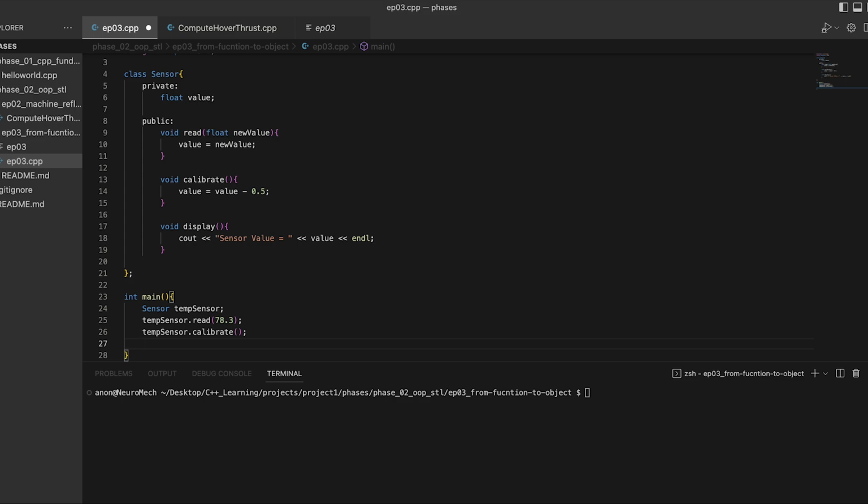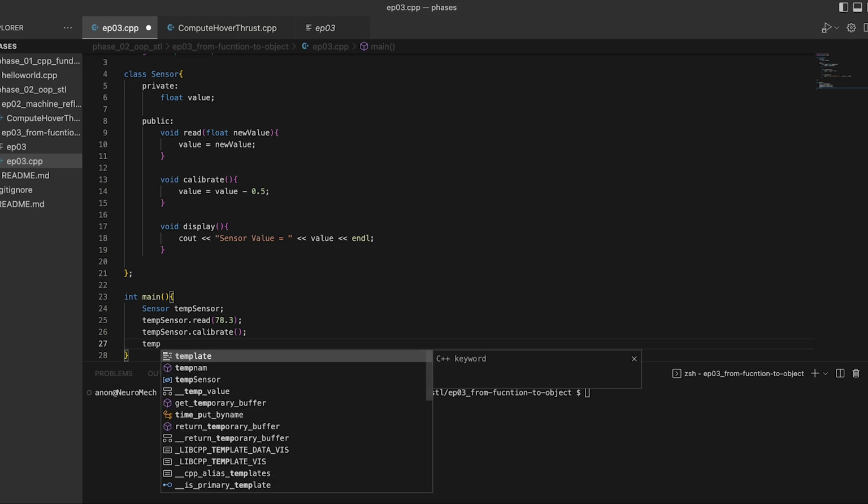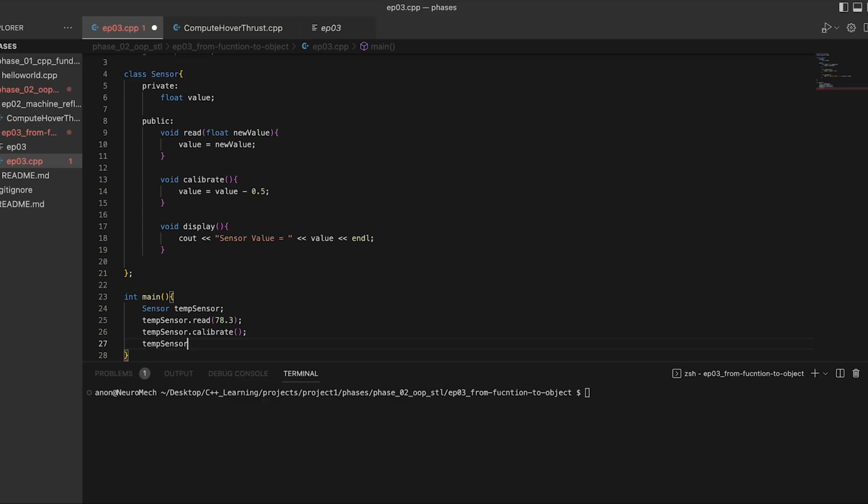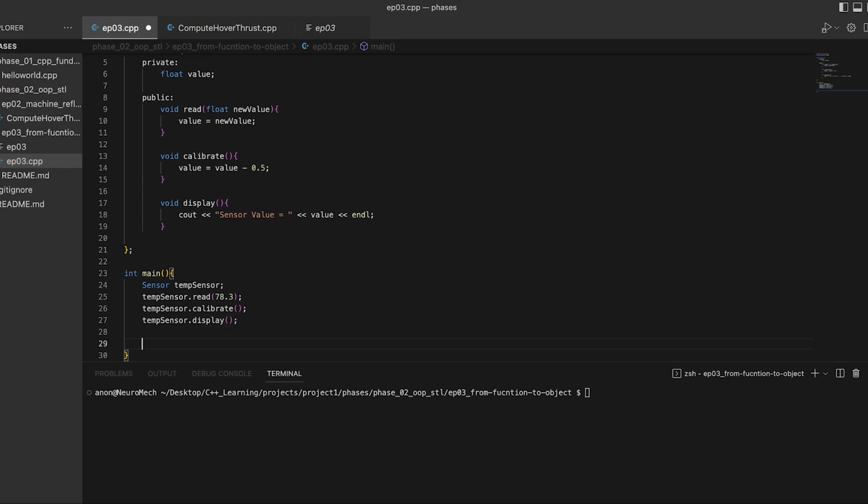And then lastly, we're going to do the display because we want to see our result. Display, and that's it. So finally, we call the display. This basically prints the final calibrated reading. In a real system, this might go to a screen, or let's say UART output or a telemetry packet, okay? And then, of course, lastly, we end with return 0, okay? So here I'm just saying we finish with this, the function completed, a standard way of indicating that the program ended successfully, and goodbye, okay?